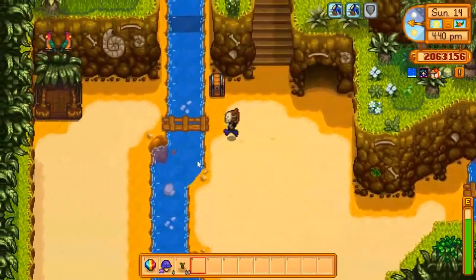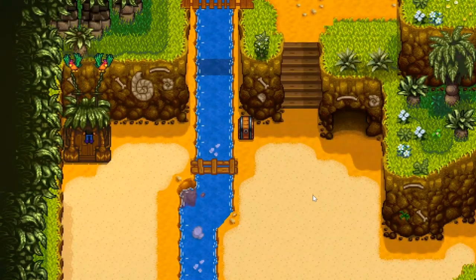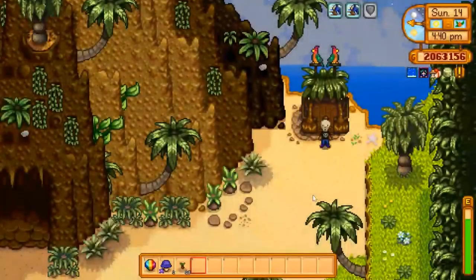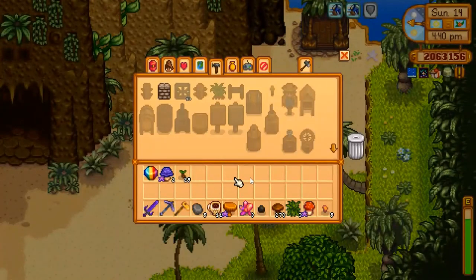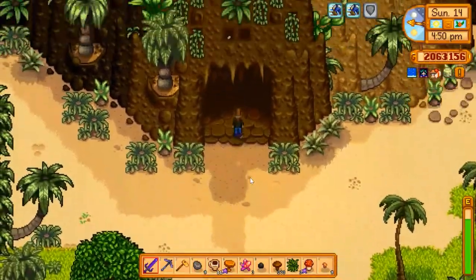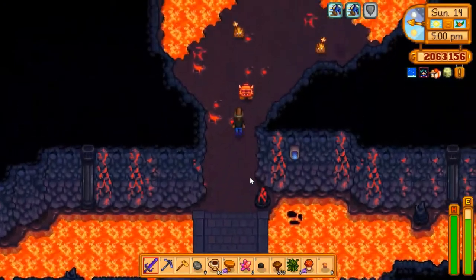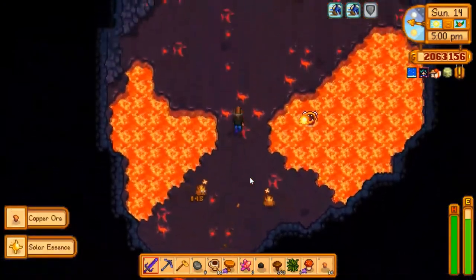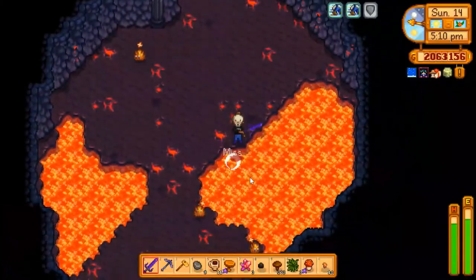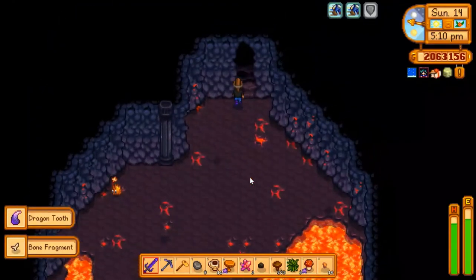Let's head over to the volcano. So, hopefully we can get lots of cinder shards. Oh, I should have had my burglar's ring on, because then I would probably get even more cinder shards. Okay. Come up here. Oh, got a dragon too from him. Good stuff.